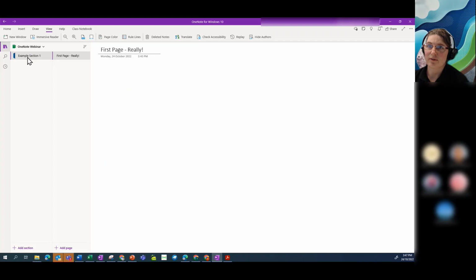Now, I might want to organise my notebook so that I've got different sections for different things. So say I'm working on, well, in my own team, I work on emerging technology, I work on Microsoft training, I work on things to do with the digital strategy. I might want to add a section for each of those bits. So right down the bottom, sometimes it's easy to miss, but there's a plus add section bit. So if I click on that, that gives me a new section and then I can rename it straight away. So let's put in emerging technology.